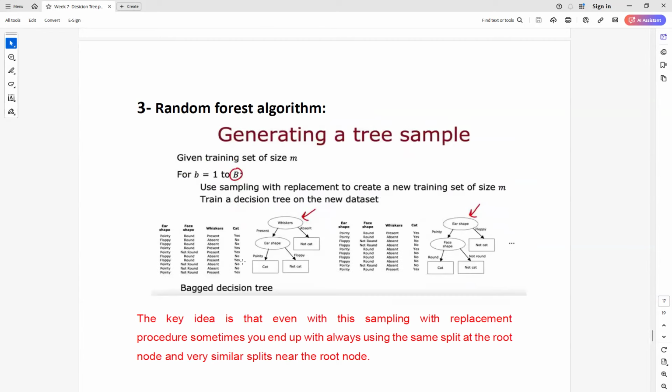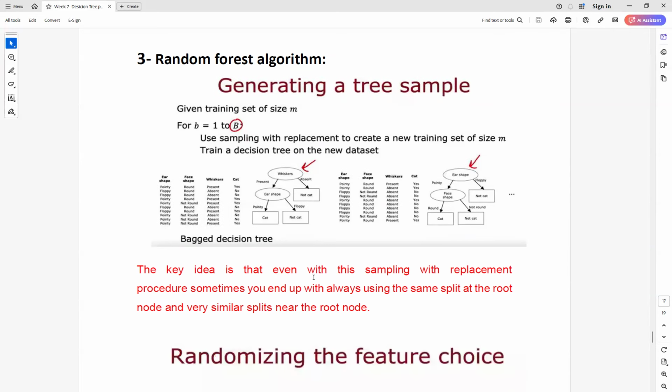And then, for example, you have the first data table, which is created using sampling with replacement, and you have a decision tree, you can make a decision. You can create another data table using sampling with replacement and train another decision tree. And in this way, you can create a capital B number of decision trees, and then you can vote on them.